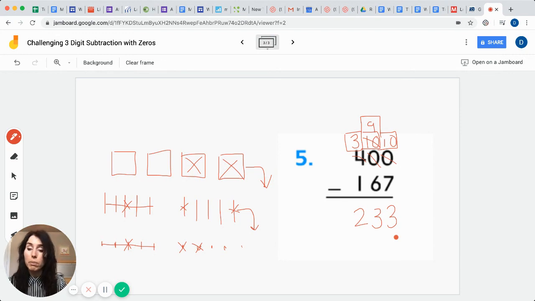Again, it's all about practice makes perfect. If this is still hard, I would just suggest trying to do another 2 or 3 with sketching first, and then try to do the regrouping strategy second, and see if you're able to get the right answer that way. And then after about 3 of them where you're getting it correct, then you're ready to try to do it by yourself. So I hope you had fun learning about subtracting with zeros.